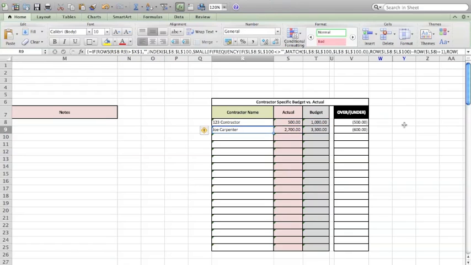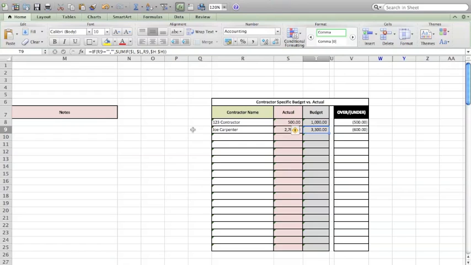Joe Carpenter, we had budgeted $3,300 for all his work items that he was working on throughout the whole job, and right now he's at $2,700. So this is a cool analysis, because at the end of a job, if you keep on seeing a specific contractor that's always going over budget, you can have a discussion with him and see why he's going over budget. I've been using this in my last couple deals, and it's nice to see this grouped this way.